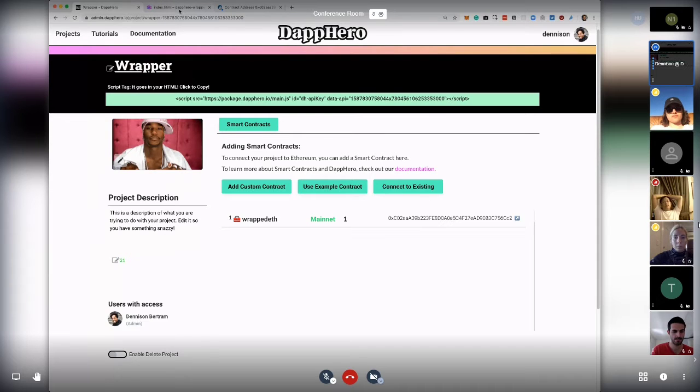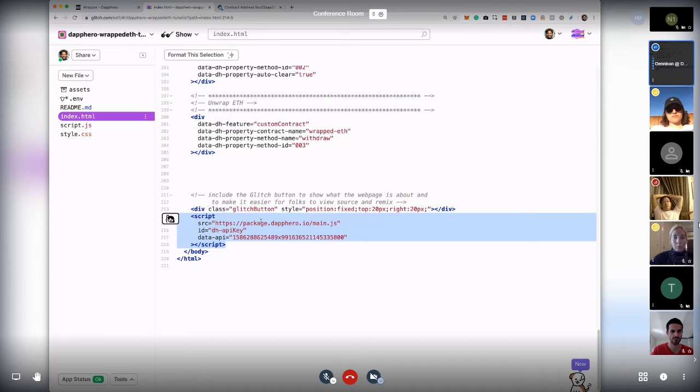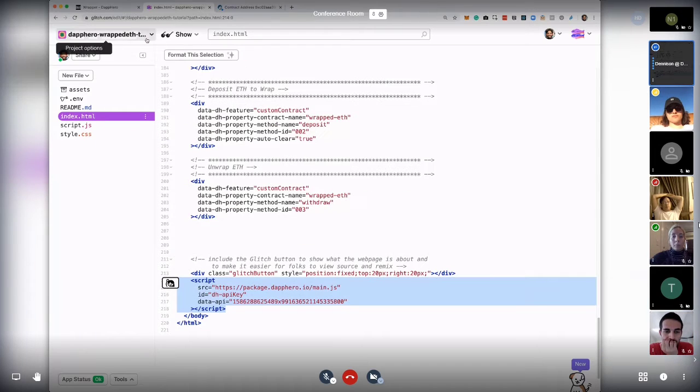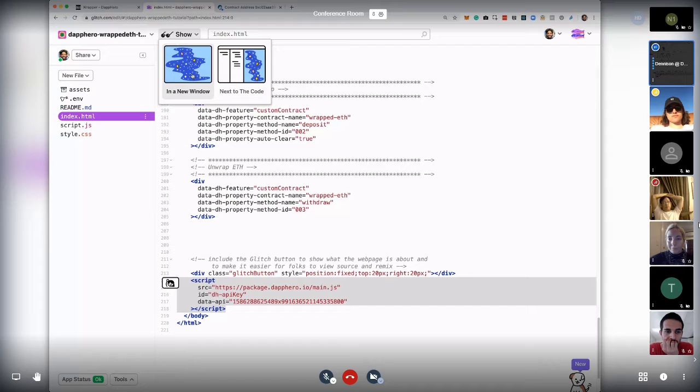So if we go back over to our HTML, now when this script tag is run, it's going to go out, get the contract, get the ABI, create an instance, put that into your project, and now it's available, right? So let me show you really quickly what the final result will be, and then I'll walk you through what the HTML looks like. We won't do the HTML line by line, but I'll show you the pieces that go into it so that I can also have a little bit of time to show you something else that's cool.